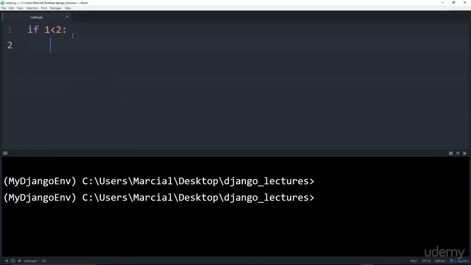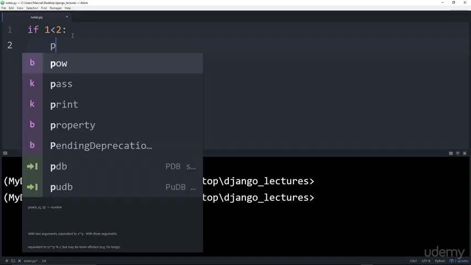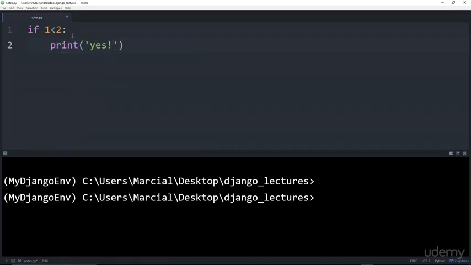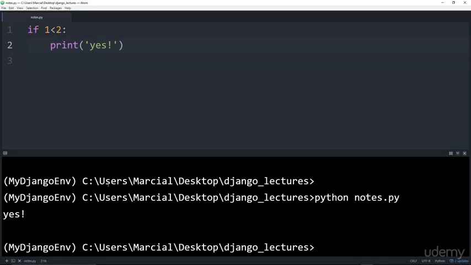I hit enter here. Note that it automatically indents for me. If you're working with any IDE that recognizes Python files, it should automatically indent for you. Then I'm going to say print yes. Now if I run this, I will say python notes.py, hit enter, and I get a yes output.